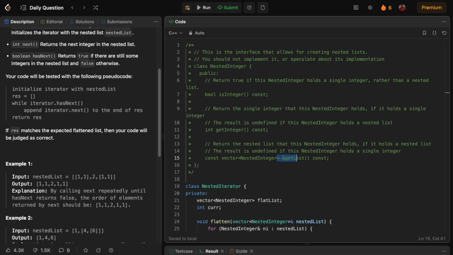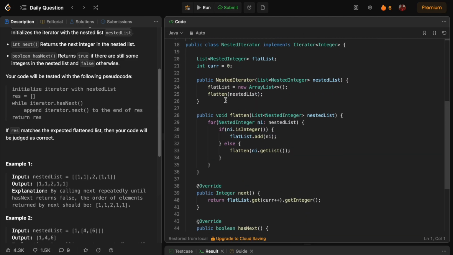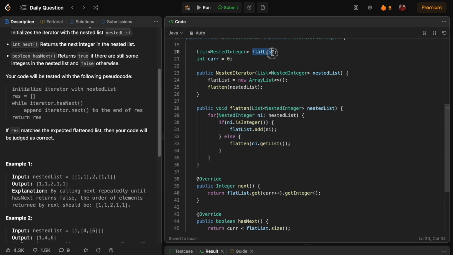So now let's see the code. First see in Java. You can see I have one method that is flatten the nested list. What I am doing is, if it is an integer, obviously add that, and if it is not an integer, then recursively solve that list. You will again come to the same part and do the same things. You will add if it is an integer, if it is a list, again flatten that. So that is what the flatten method is doing, and it will add to the flat list. One by one you will add nested integers.